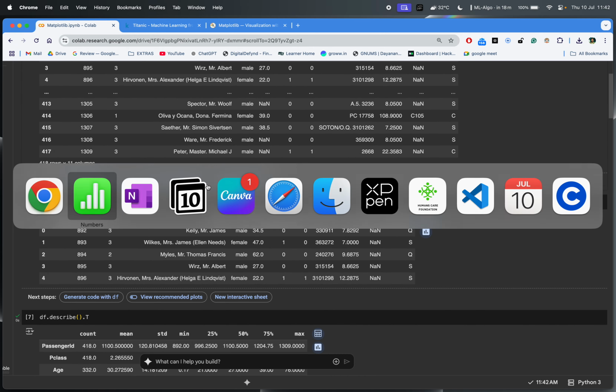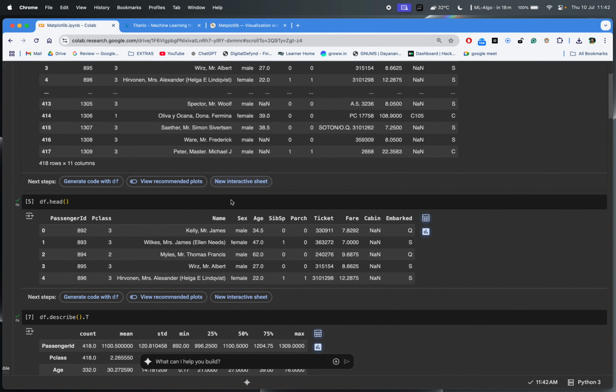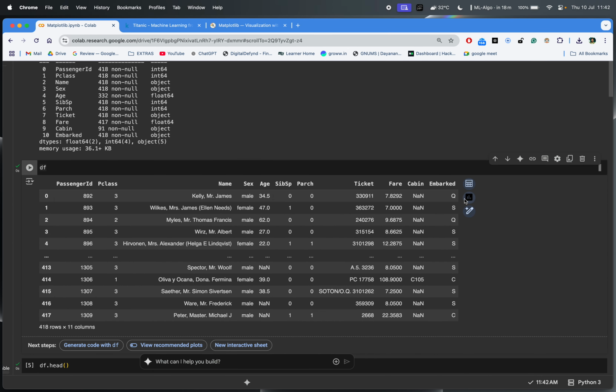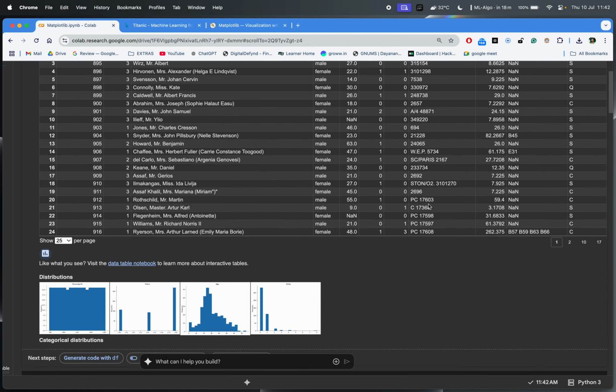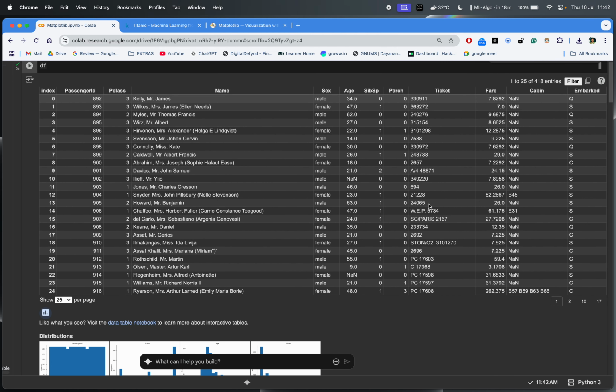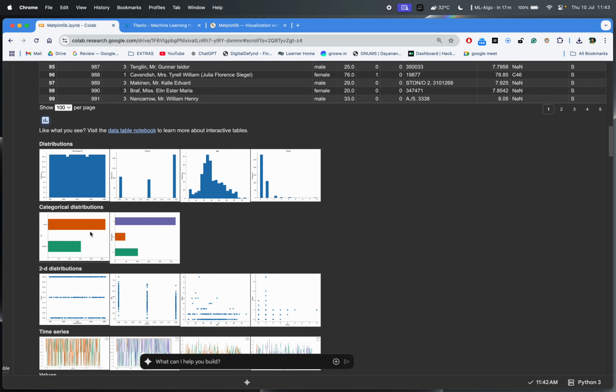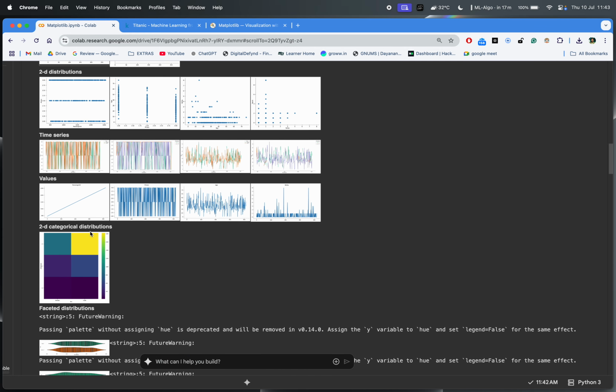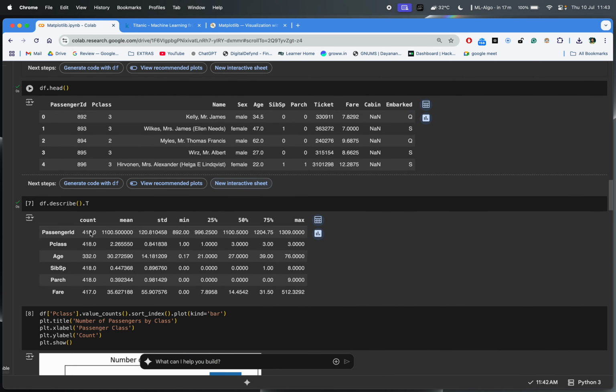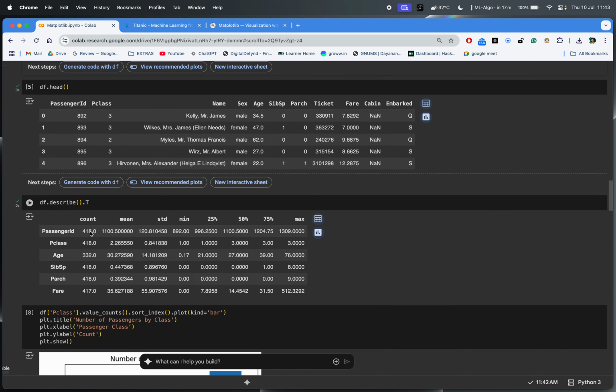This is the same thing we saw going back. You can come over here, and if you want, you can click on these options. Something will happen. Yeah, this happened. You should put 100, so this is 100 rows in a page, like an Excel sheet. Then the distribution. Right now you should not know this, because if you know this, you will say, hey, I won't learn Matplotlib. So this is not the way.